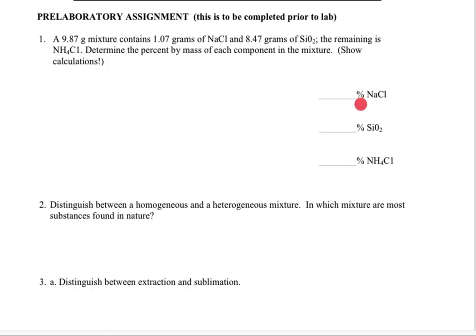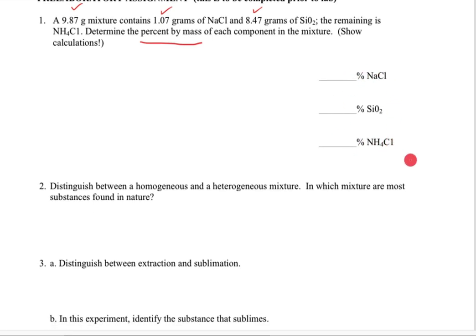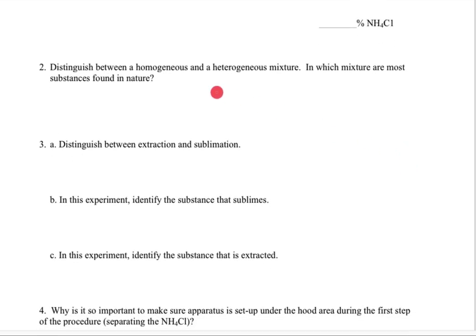Let's look at some of the questions. This one is actually similar to the lab. We have a total mass, and you have the mass of individual components. From that, and the percent formula that I mentioned a few minutes ago, you can calculate the percentages for each one of those. Then, differences between these two mixtures: this has a uniform appearance, this has a non-uniform appearance. The lecture videos can explain more, and the textbook too.